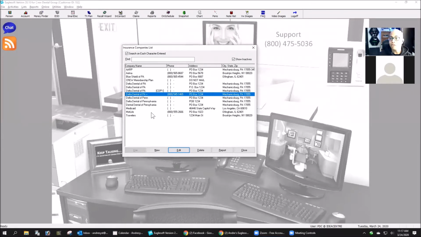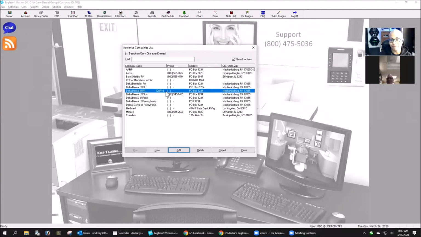Then what I do with the others is I go through the process of making the other ones called copy. All right. So I have a good one with a plus sign and all the bad ones with the word copy after it. The reason I put copy like that and push it as far to the margin as I can is that when we get to the employers, I'll show you how to clean up the employers. So imagine I had a whole list of Guardian or MetLife or whatever, and I had one good one called MetLife with a plus sign and all the other duplicates with copy after it.